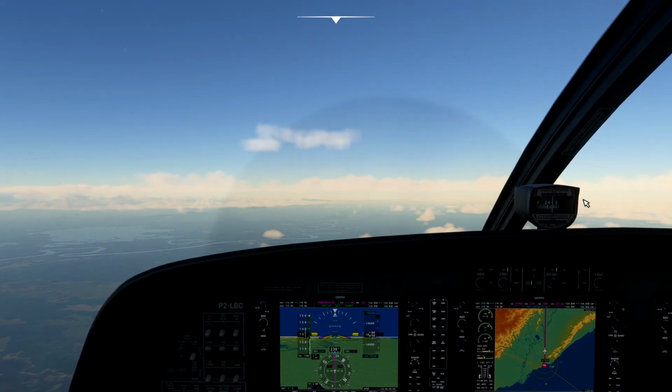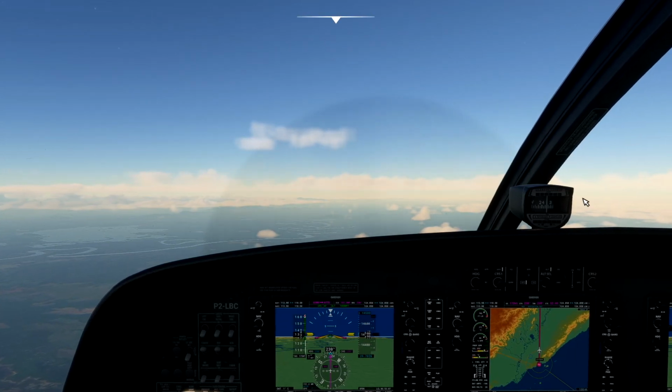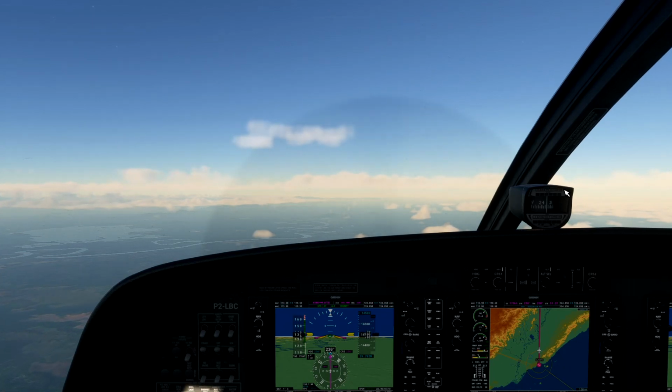We want to keep our power setting in so we can get up to a decent cruise speed before we start to pull it out. We're already doing about 175 knots across the ground now. Got the time down to 52 minutes at the moment. Let's see if we can get another 10 or so knots out of it.